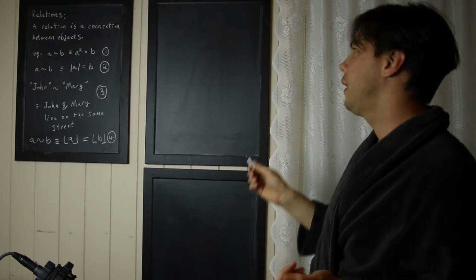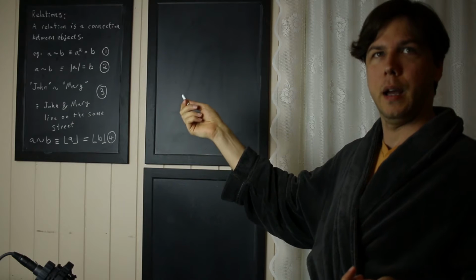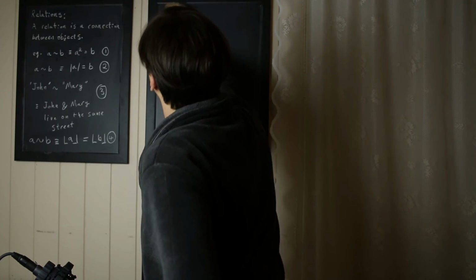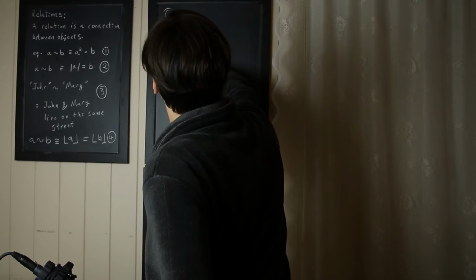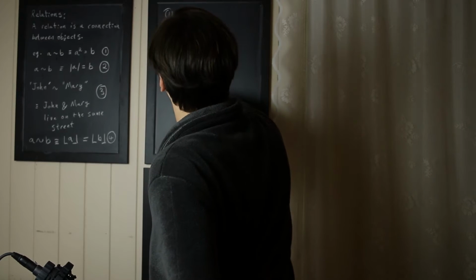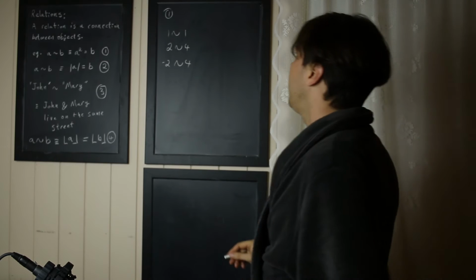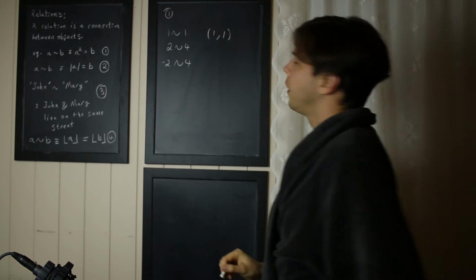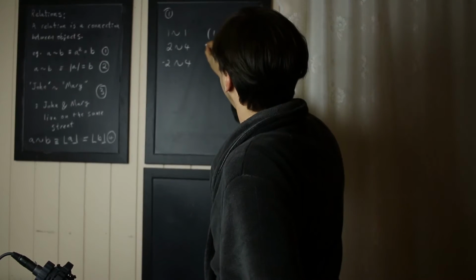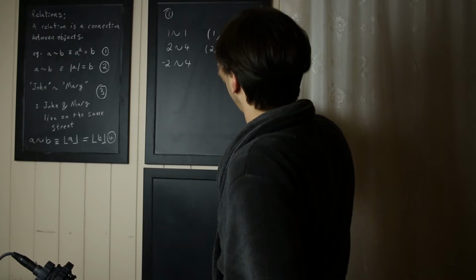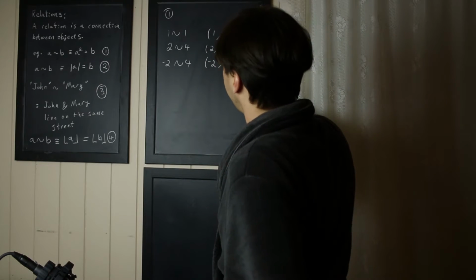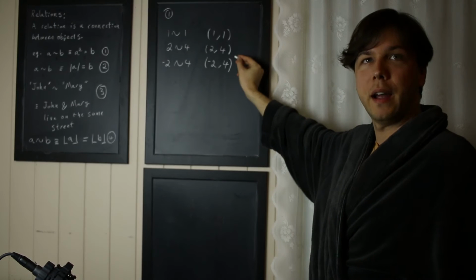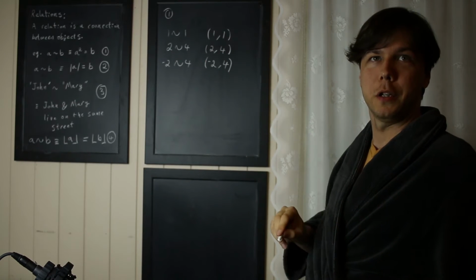Another cool thing about relations is we can write them as pairs. So for example, looking at relation 1, here are some examples, because 1 squared is 1. That is the same as writing just the tuple 1 comma 1. 2 squared is 4, so this is perfectly fine, and you square negative numbers and they work as well. Great. So this is kind of a compact notation for this relation.